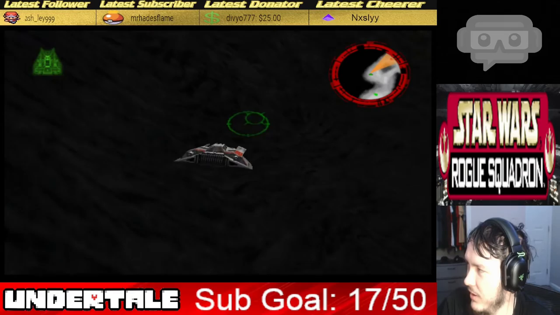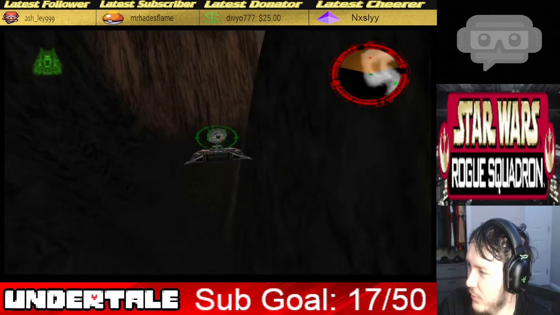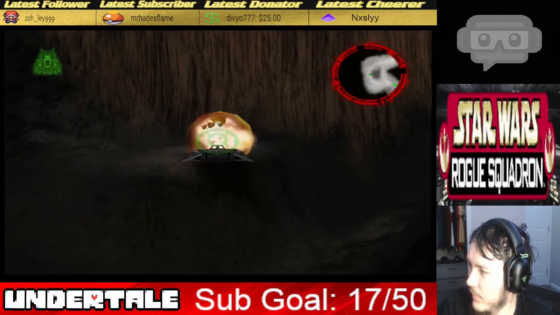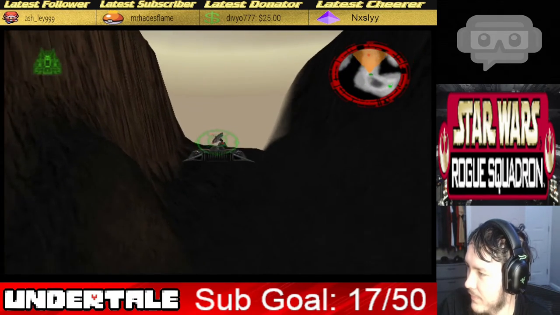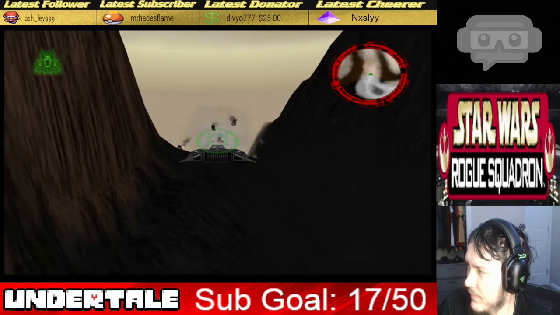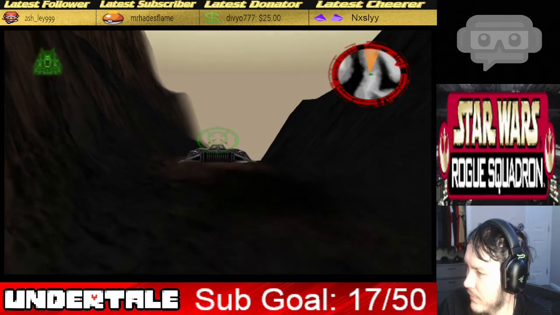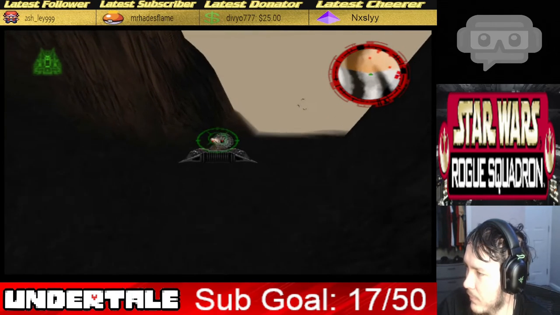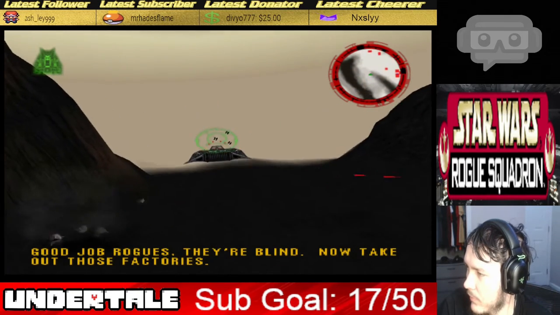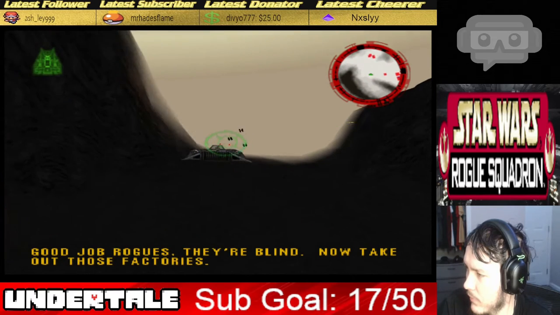Alright, should we, you know what? We'll take this one out ourselves. We're fine. There we go. I got it. Alright, just one more. There we go. Good job, Rogue. They're blind. Now, take out those factories.